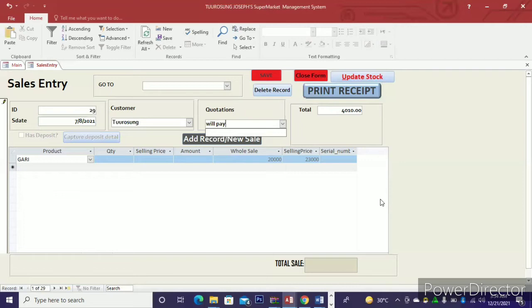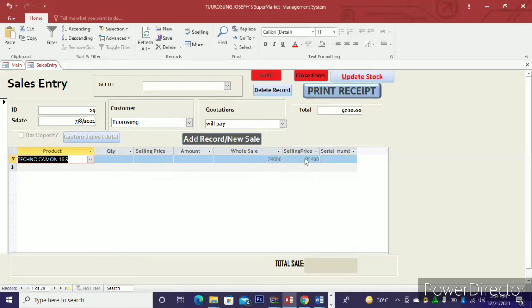So as you have done this, then you go to the next and enter the total amount. Apart from that, you can also see that the products are here. You can select the product, maybe you take this, and then you add the quantity over here. Then you add the selling price, add the amount. If it is a wholesale, you also add the wholesale here.